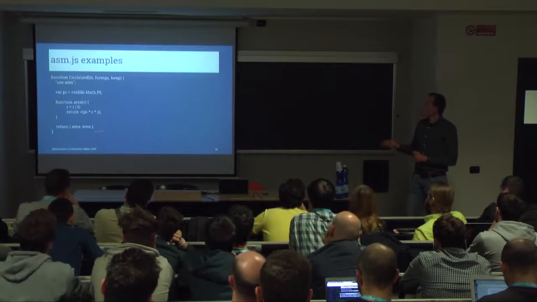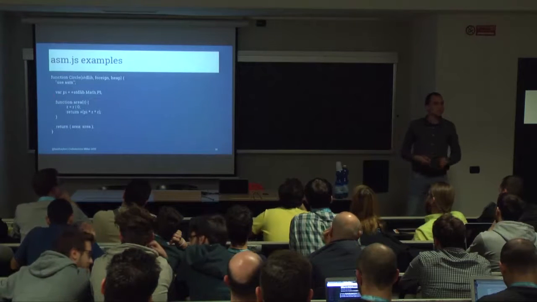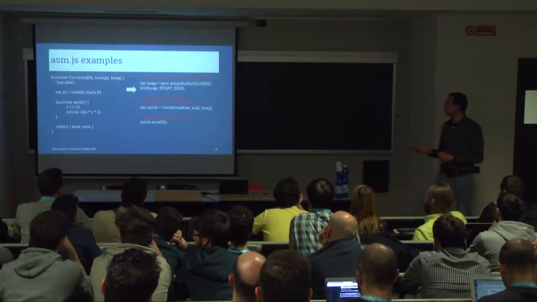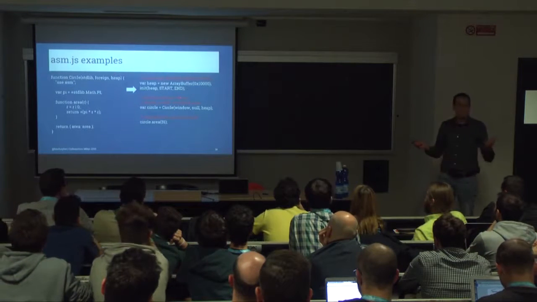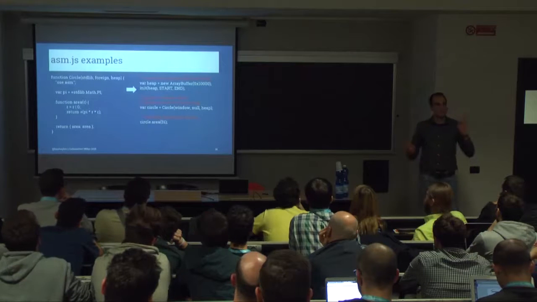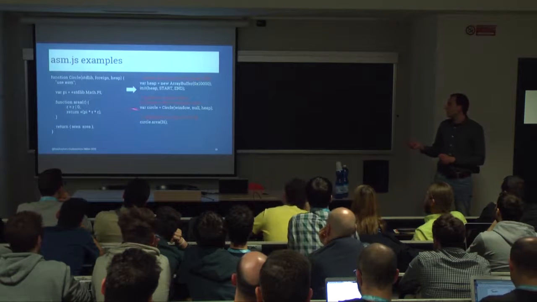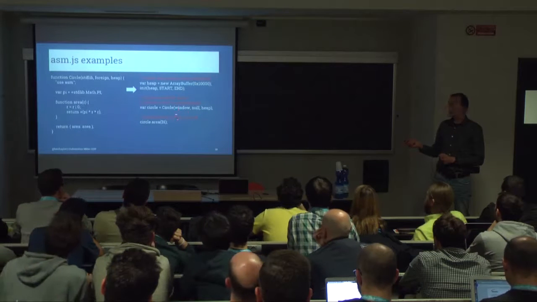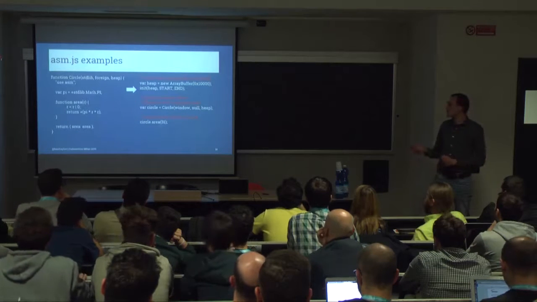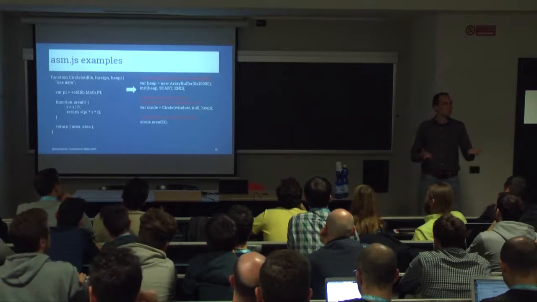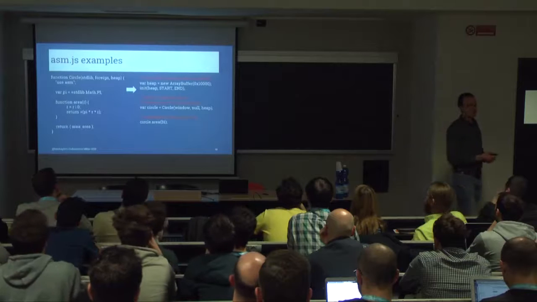And if you had to run this as normal JavaScript, how could you do it? Well, it is very easy. We basically instantiate our heap, which is an ArrayBuffer. You could initiate it with anything you want there, basically. And then you just give it window as our standard library, and then you could just call it. So it is perfectly valid JavaScript that you could call and use.